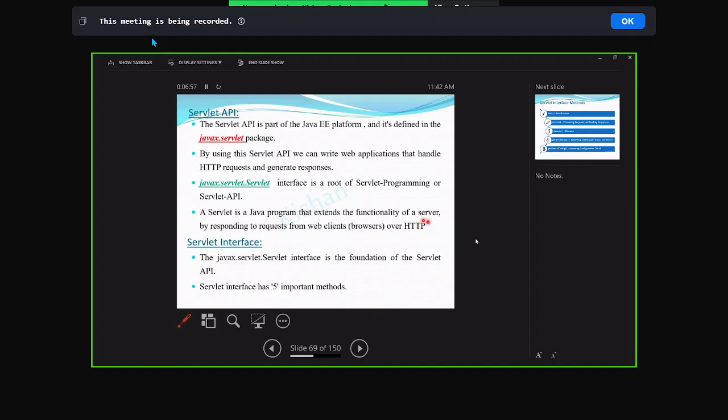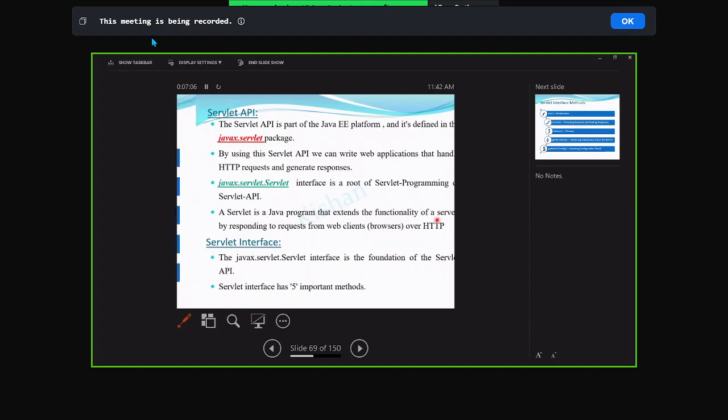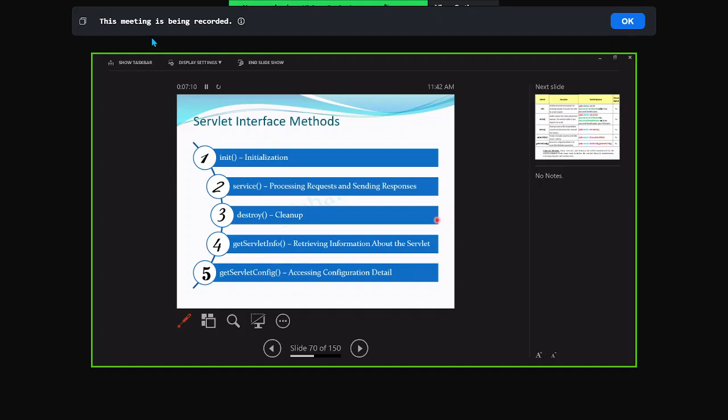Next one. Servlet interface has 5 important abstract methods which are listed below.